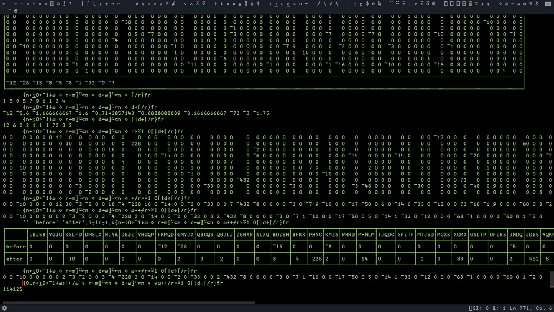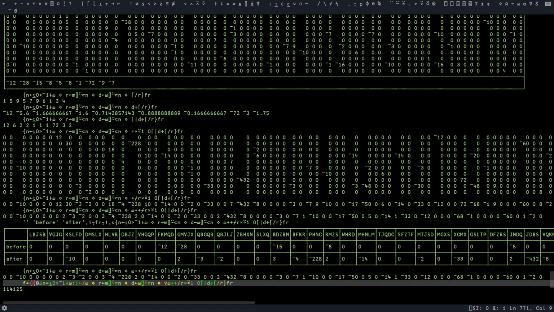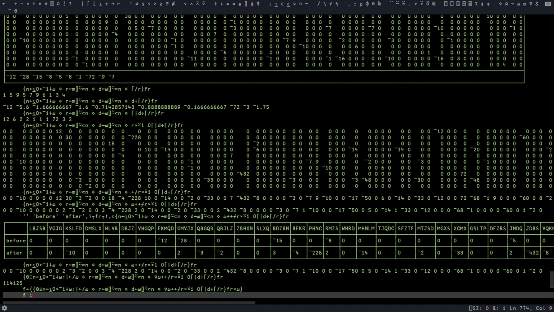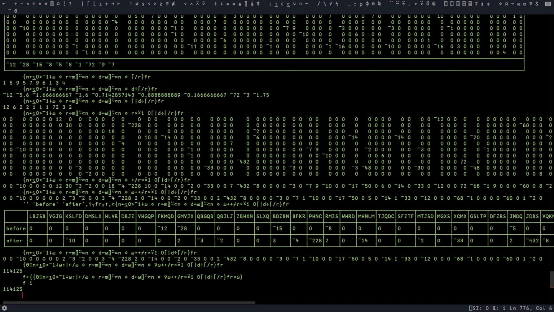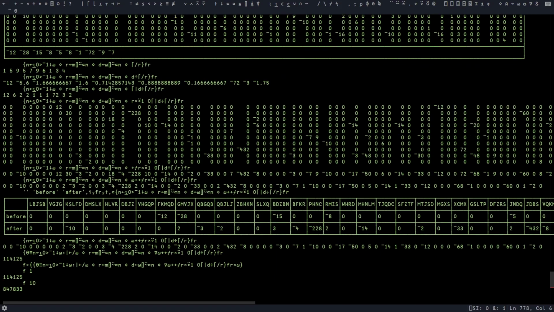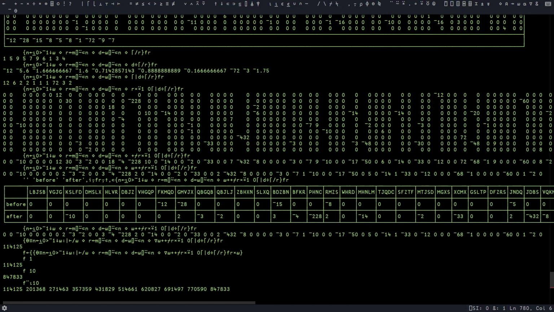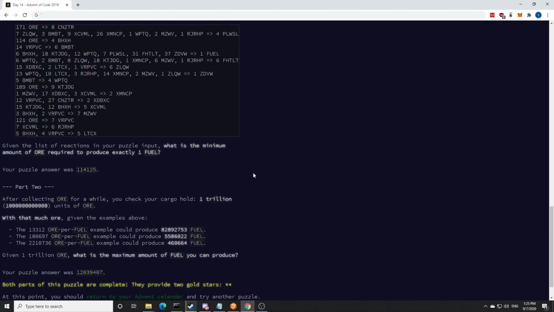So if I assign this to a function and say, instead of just starting with the fuel row, multiply the fuel row by some omega, now we have a function that says, given some amount of fuel, how much ore will it take? So we can run this for 1 fuel to get the same answer as before. We can run it for 10. We can run it for the numbers from 1 to 10. Great, so we have a function that says, given some amount of fuel, how much ore does it produce? And now we need to go the opposite direction.